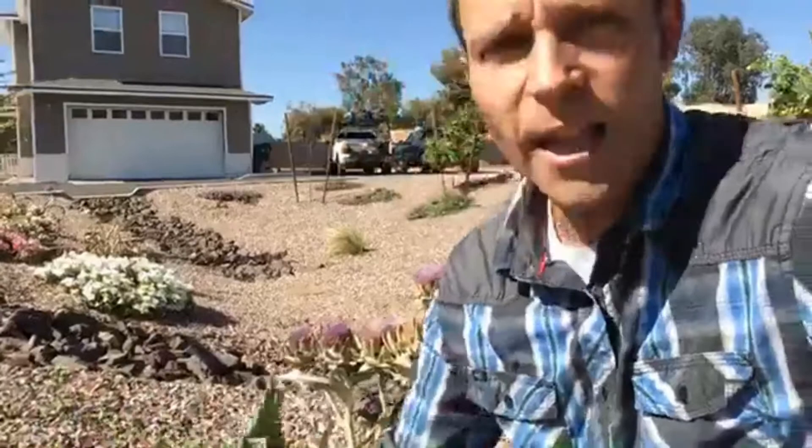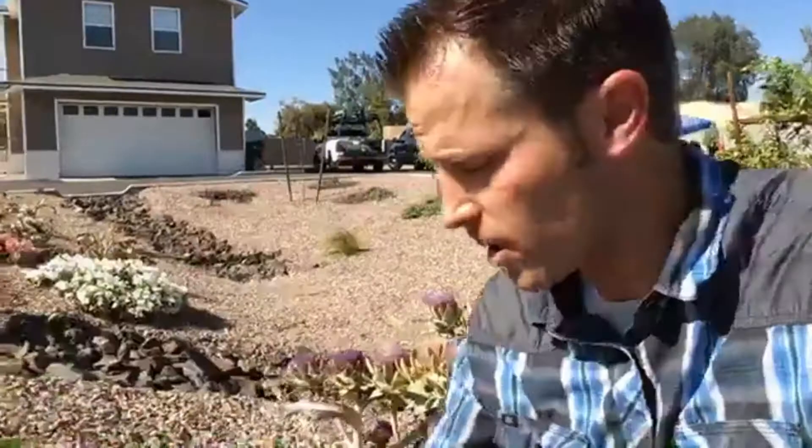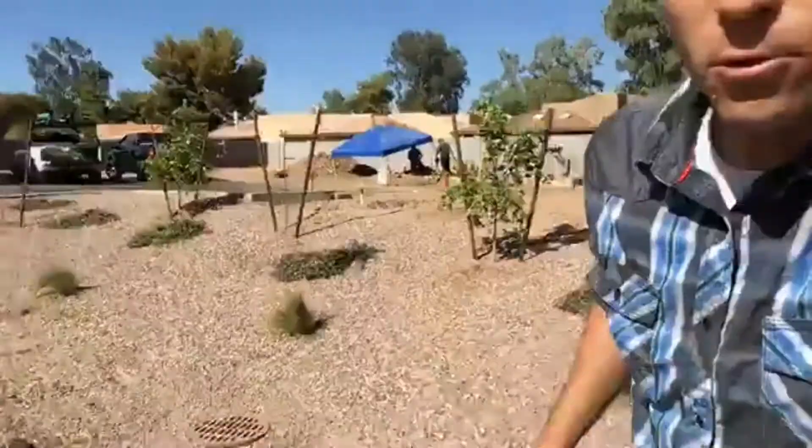Another great one, if you like a good edible flower to go along with it, is this one right here — this is hibiscus sabdariffa, or as we like to call it, the Jamaican hibiscus. This thing has a wonderful edible component — you actually don't eat the flower, you wait until it fruits, because this one produces a nice fruit. It's a great plant and does really well in the heat of summer.